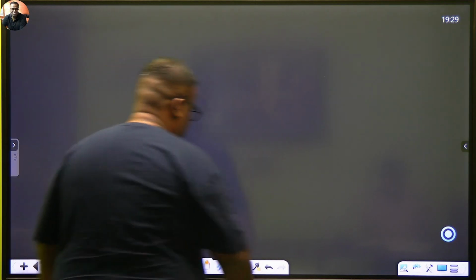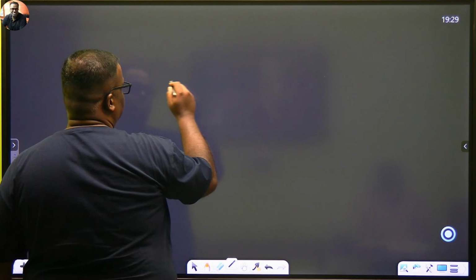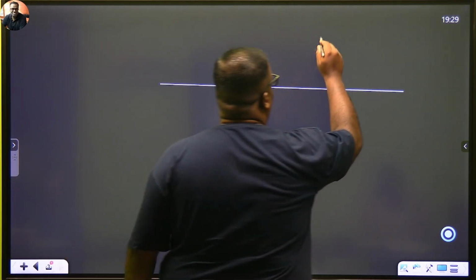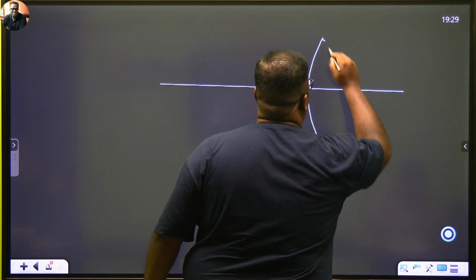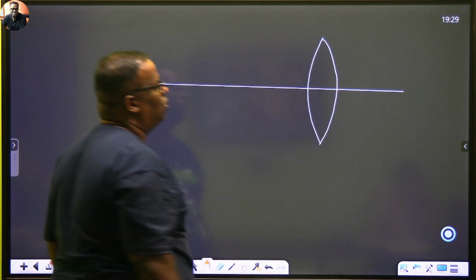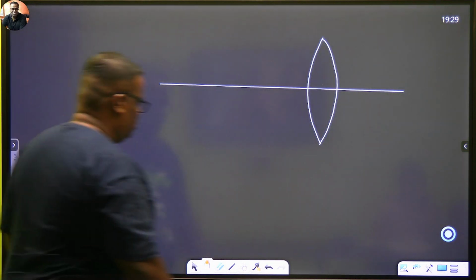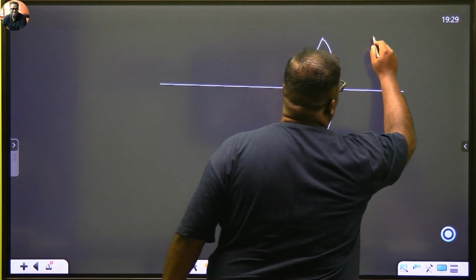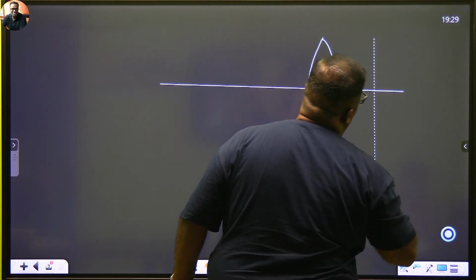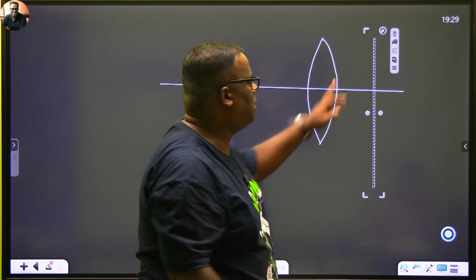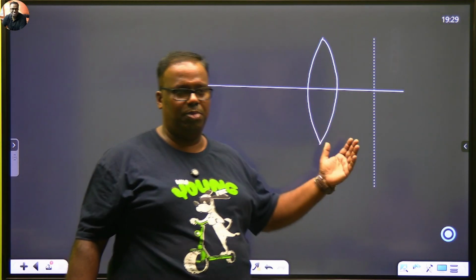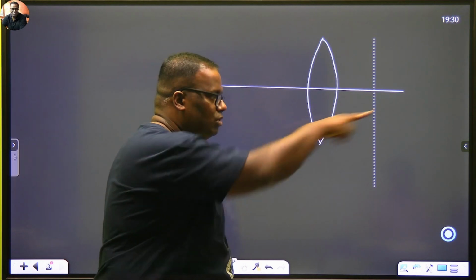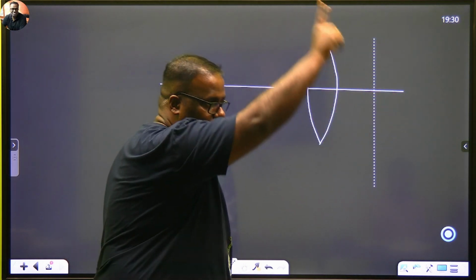Okay. So let's understand one more thing. Now this is my principal axis, and let's say this is my convex lens. Agreed? So if this is my convex lens, we all know that there is a focus somewhere here, and say this is an imaginary line which is passing through the focus in such a way that it is perpendicular. So understand, I am the lens. You have put a rod through me, so that is the principal axis. The focus is on that side. There is another rod there.